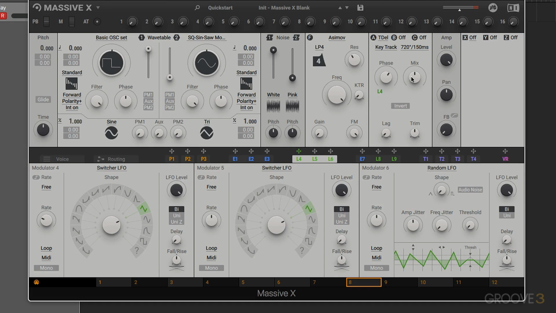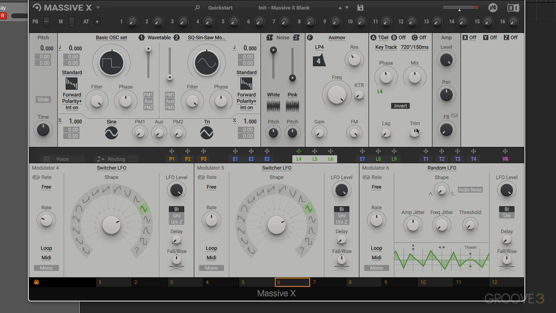Mix control is an obvious one. Now we can choose whether we want to invert the polarity. There seems to be a slightly more consistent sound when we have it inverted.